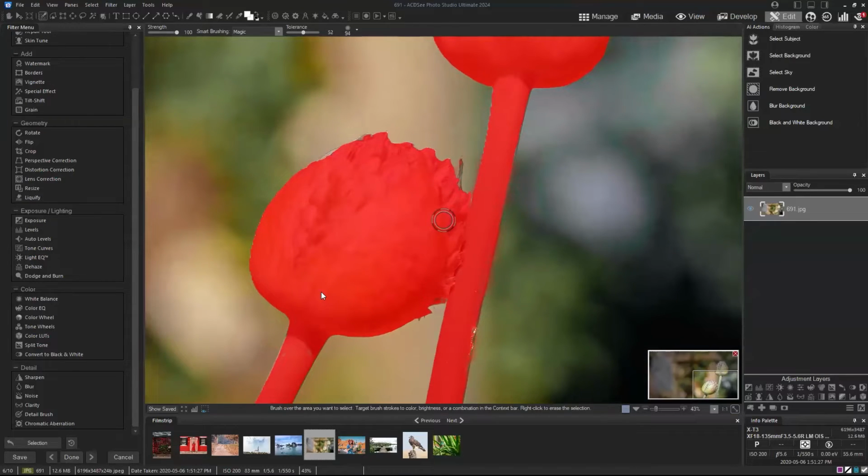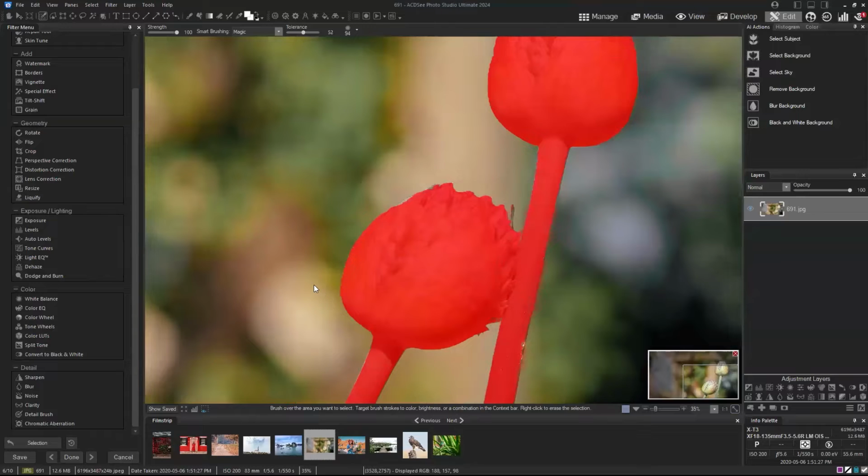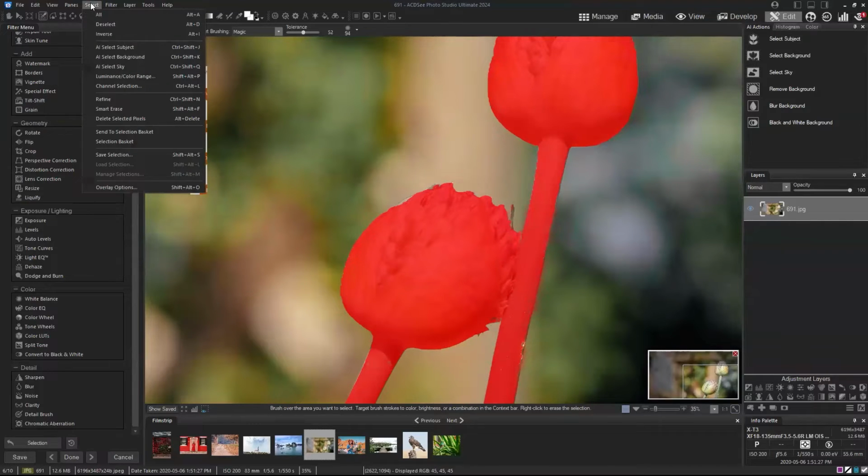Okay, so, Arthur asked us, is there a way to soften the edges of the selection? Sometimes the effect ends up too harsh, and that is completely true. So what you can do in that case is to go up to the Select tab on your menu and go to Refine.